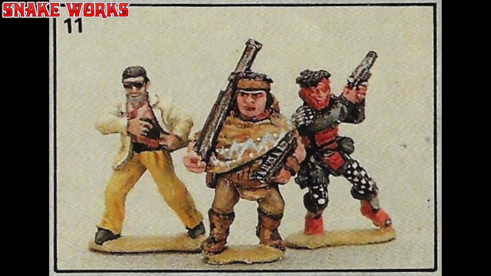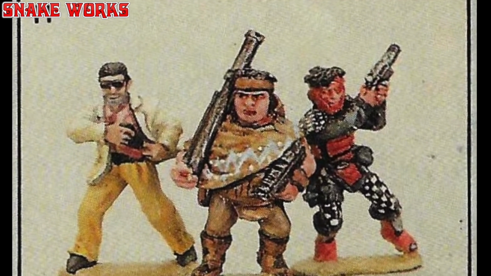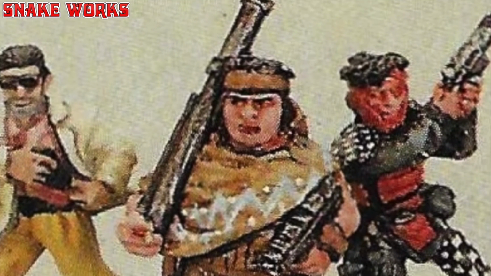The hardest elements are bound to be the back patches and other insignia, but there's no easy answer to this. It's up to you and your experience of fine detail work. There is a lot of potential here, so get to it. So that was some advice on painting dark future miniatures.